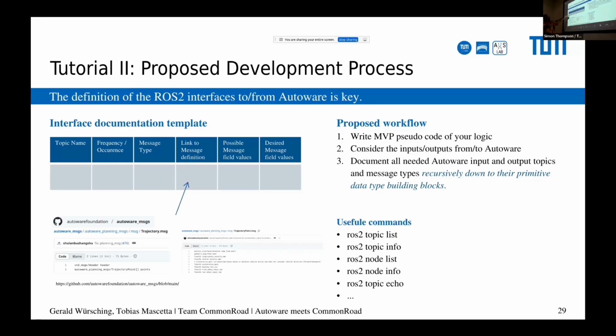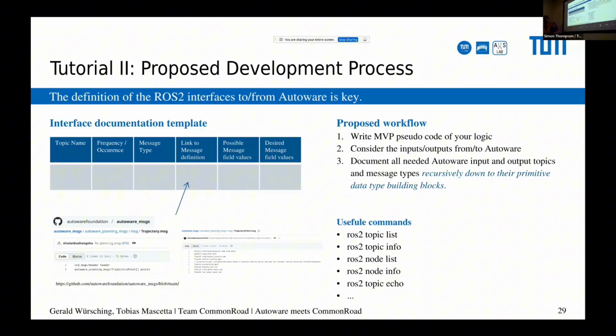You have your topic name. You want to know, do I get this at a frequency, or is there some sort of trigger and I have a fixed occurrence? What kind of message type do I get? And this is the recursive one, as I said. And where do I find the definition of this message type? This field is the most important one because it helps you grasp what the data types are on a primitive level, so float, string, etc. Here I would really recommend you copy every link of everything down recursively into there.